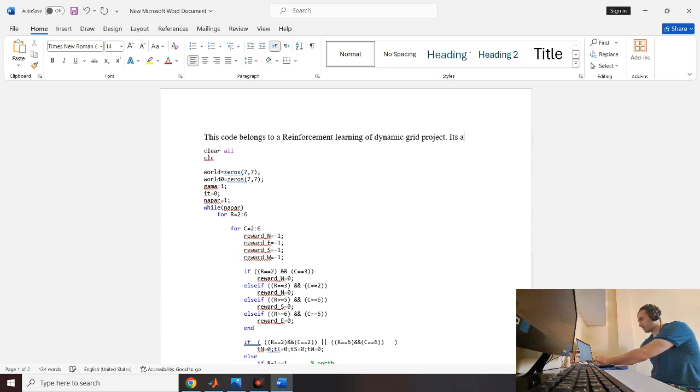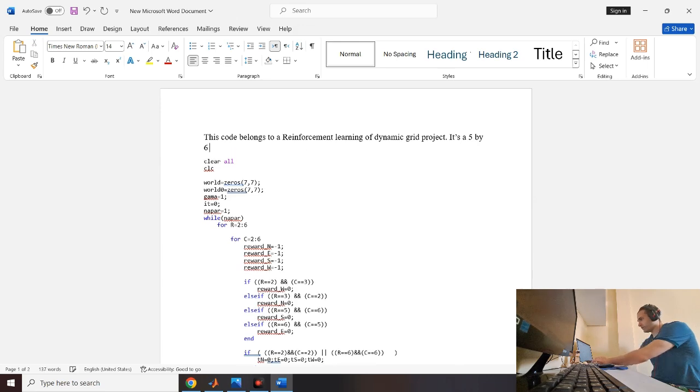It's a 5x5 grid. We have an insect here.